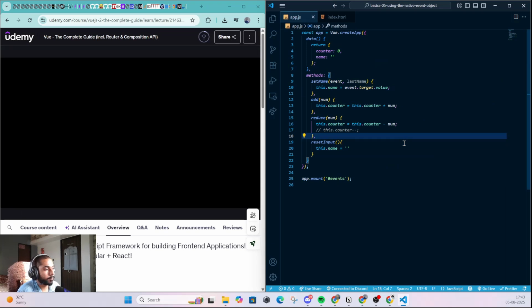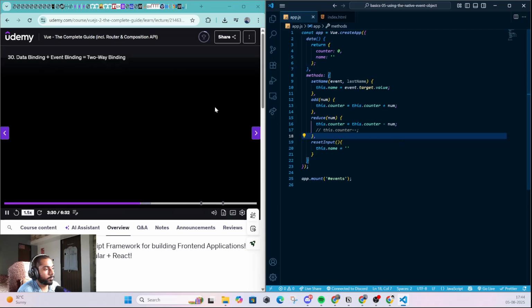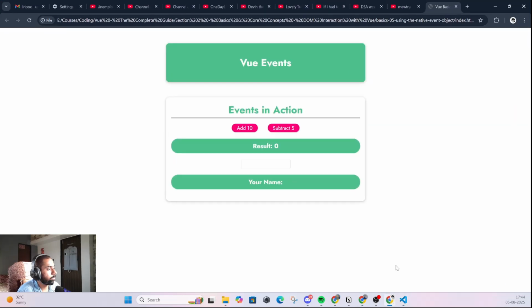And with that, if I now reload, I can enter max here, and it all works, but if I click reset input, we clear that.